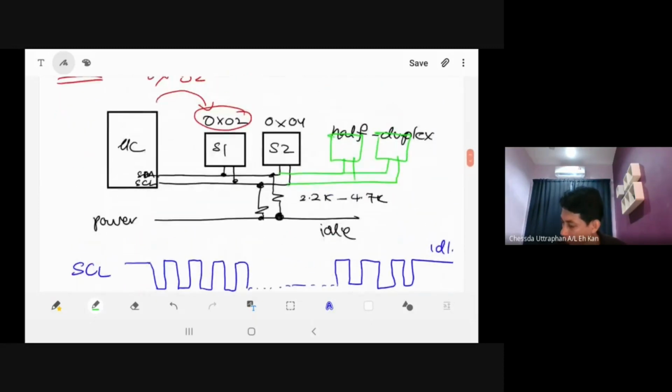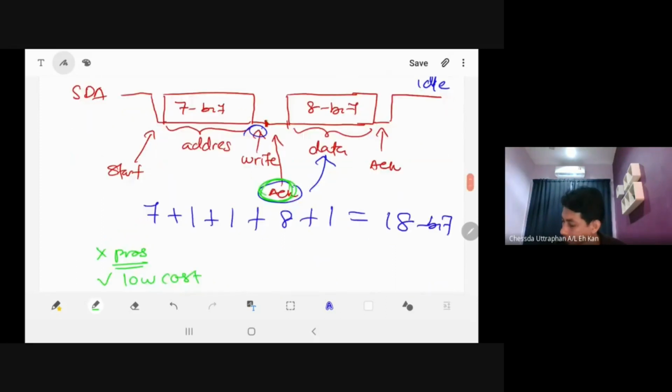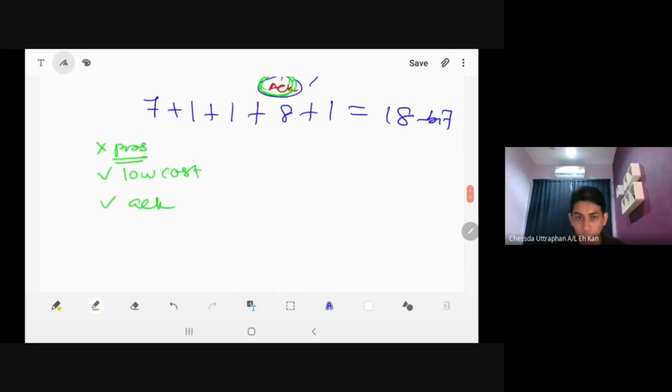If there is no acknowledge, the acknowledge bit will always be 1. If the slave responds to the master, the acknowledge will be 0. If no response, the acknowledge will be 1. Okay, so that will be the good of I2C.